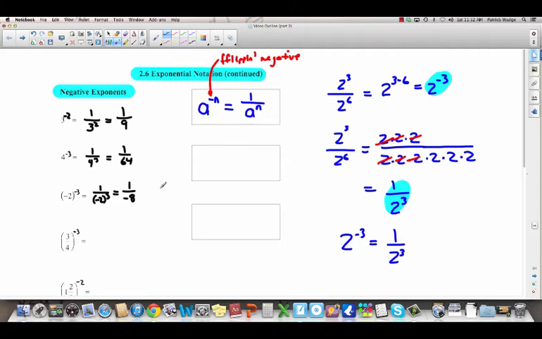Now, you could keep the answer like that. It's a little bit weird. Usually when we have fractions, you don't put the negative in the denominator. You either put it out front, like this, or you put it with the numerator, like that. These last two answers here are better. One of those is preferable to this one here.